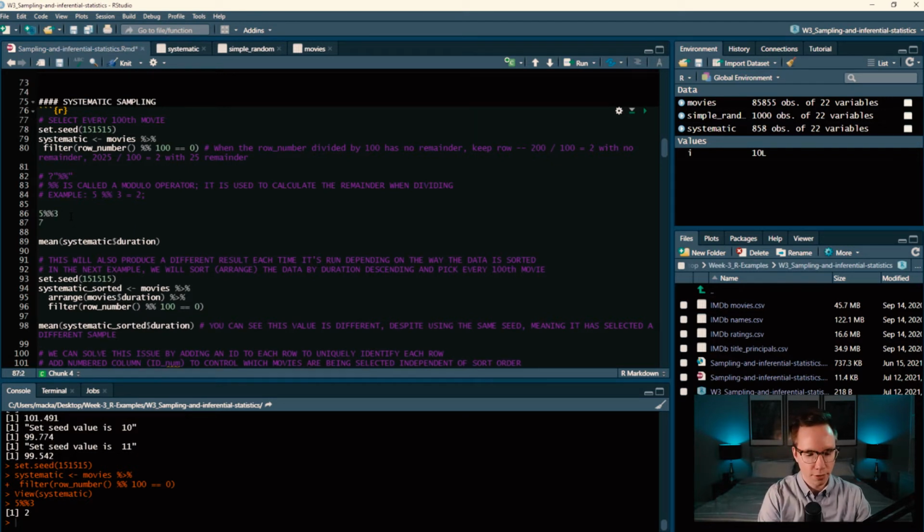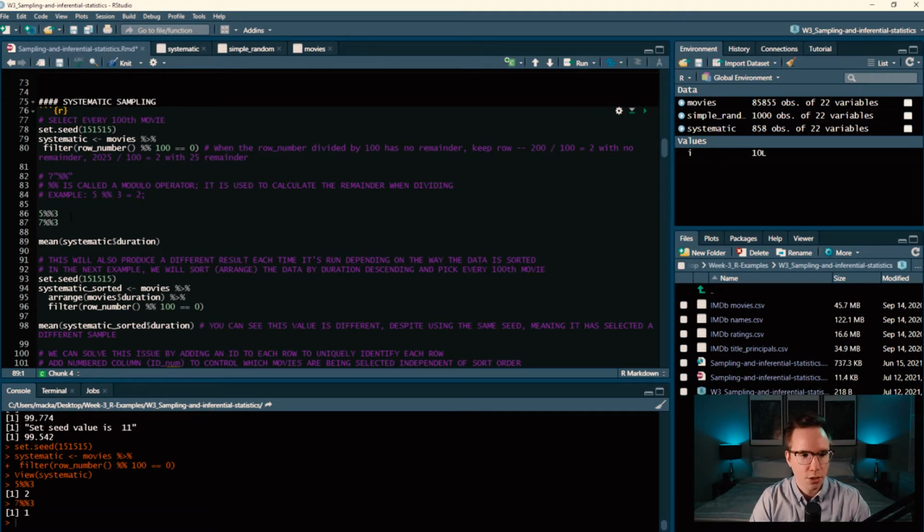So if we did 7 modulo 3, take a second, think about what the answer might be. And now we will see what the answer is. So 7 modulo 3 is 1.